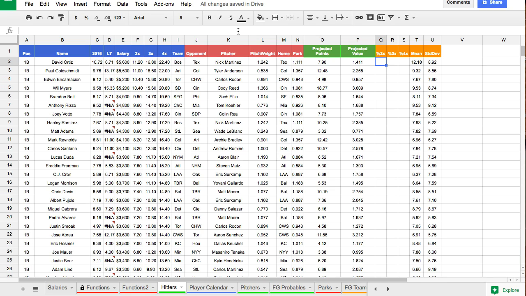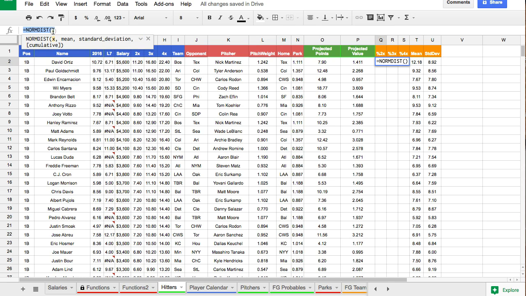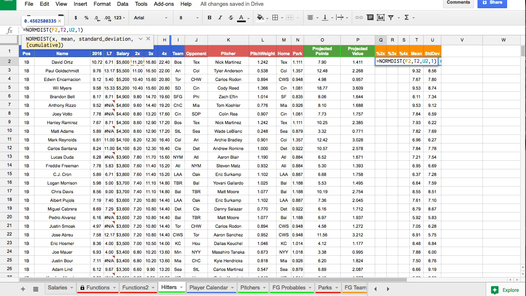All right, there is actually a normal distribution formula in Google Docs. So let's see if I can find it. It's normal distribution. If you follow the instructions, it will ask you to pull across the X, which would be this. We want to find out how often he reaches 11.2 since we're on the 2 times value. Then it'll ask you to pull over the mean, which we have here. Then it'll ask you to pull over the standard deviation, which we have here. And then it'll give you an error message. Hold on one second. Oh, just add a 1. We missed a step. Add 1 for cumulative.